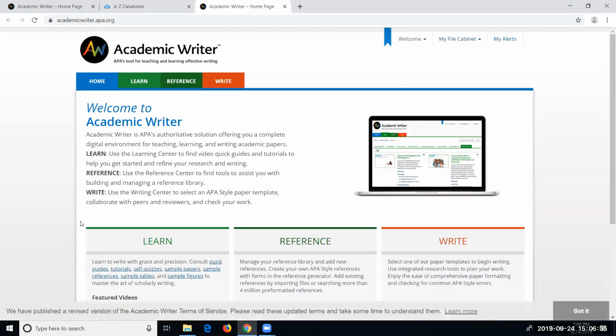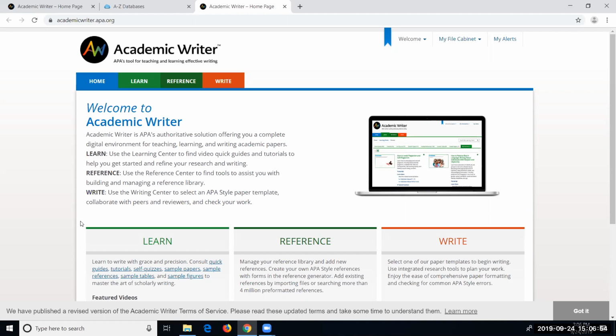Once you click on that, when you're on campus, I think it will automatically take you straight to Academic Writer, so you'll be authenticated. When you're off campus, it will take you to your Emporia login page that you've probably seen if you're accessing other databases. It'll look the same.